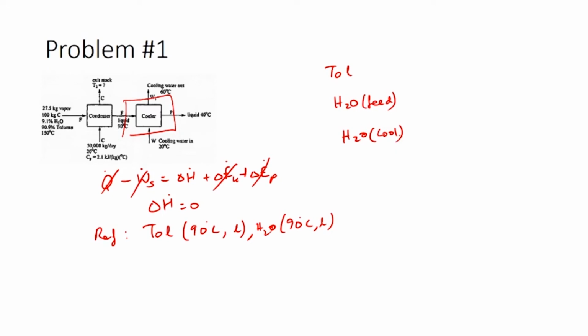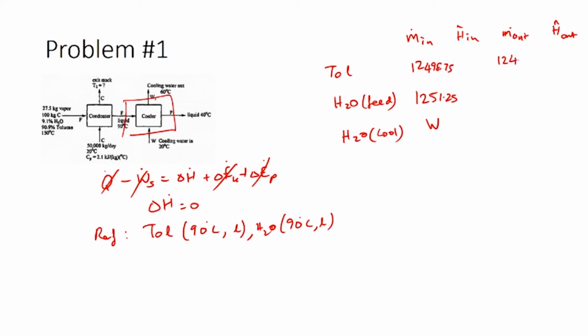So, these three are the components in the system, and you can have M in dot, H cap in, M out dot, and H cap out. M in dot for toluene would be 12,498.75, water through the feed liquid would be 1251.25, and water coming in through the coolant stream would be W. The same would be the values for the outlet streams as well.